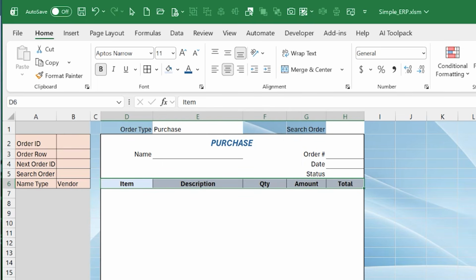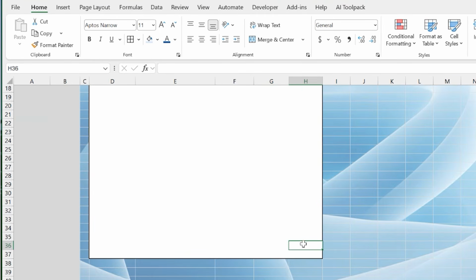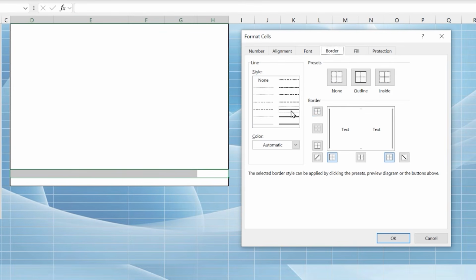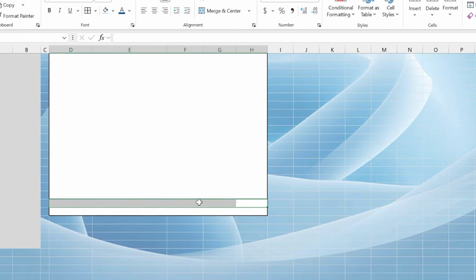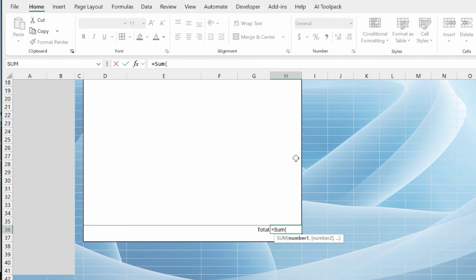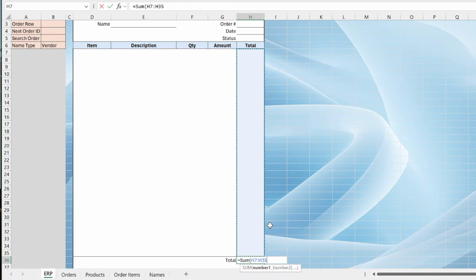Now, what we also want to have is I've got to be able to add in some totals and some message here. So I want the total here. So I'm going to hold down the control and I'm just going to add a border. Let's do a thin border here, and that's going to be sufficient. I want the total just to go here. We'll put in total, and I'm going to right justify that. Simply, the total is simply going to be the sum of whatever it is, equals the sum of the entire column here. So as we add items, it's going to automatically add up.